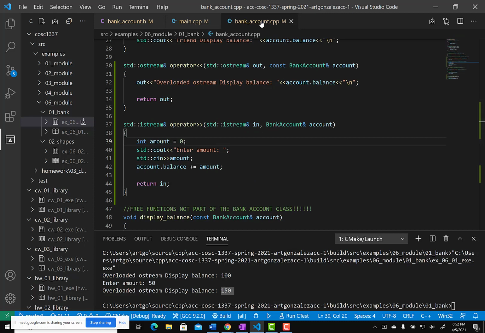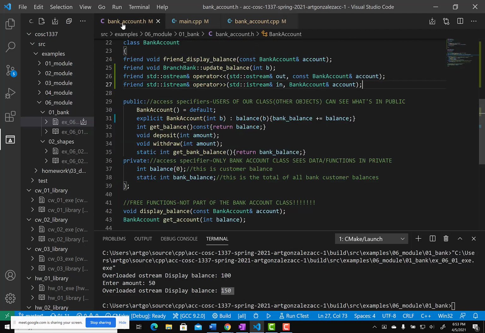Are we ever going to use this technique for something else other than cout? Yeah. Can we do friend for both? Well, you can do whatever you want in the function, but if you say you are overloading ostream, then make that be the main functionality, ostream, right?